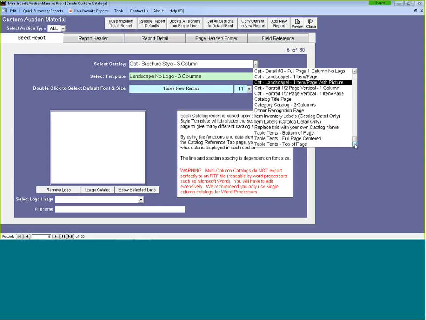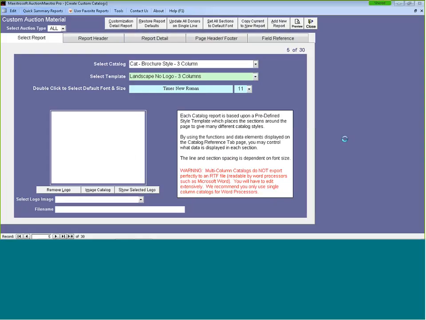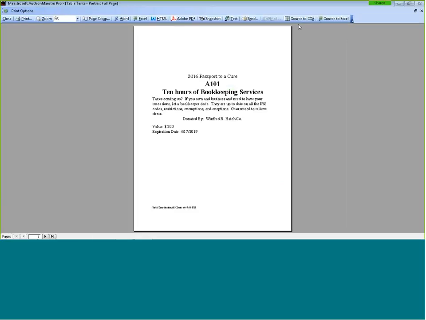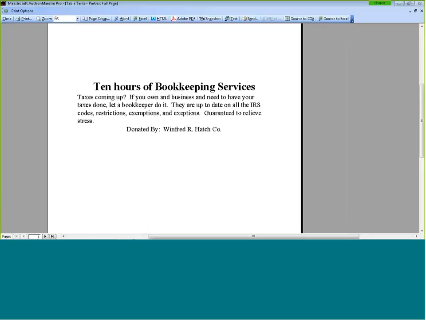And then your table tents, if you're going to have table tents. We prefer the full page center, but again, up to you. And here's a quick preview of what's on your table tent. It'll have the name of your event, the item number, name, description, donor, value, if there's an expiration date, if you want to add restrictions on there.